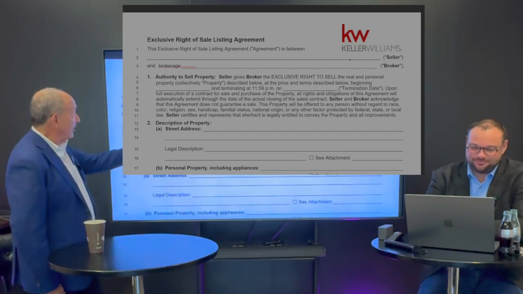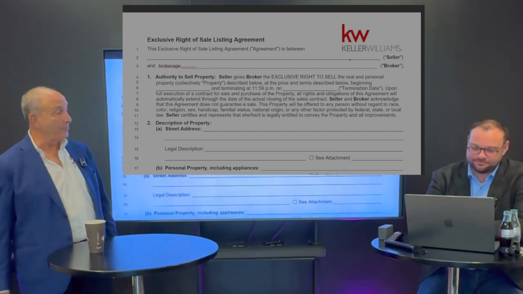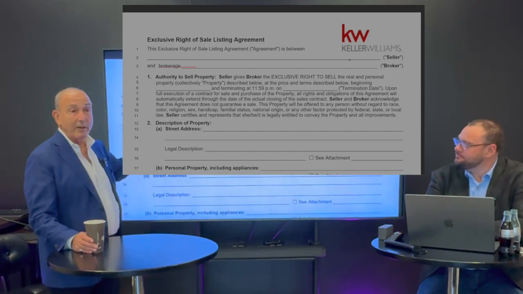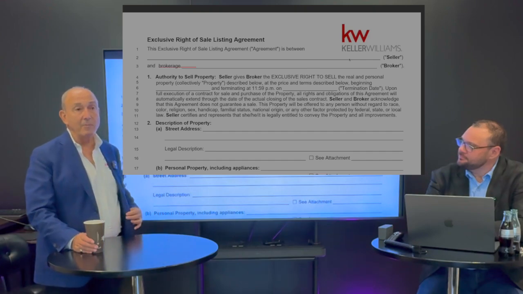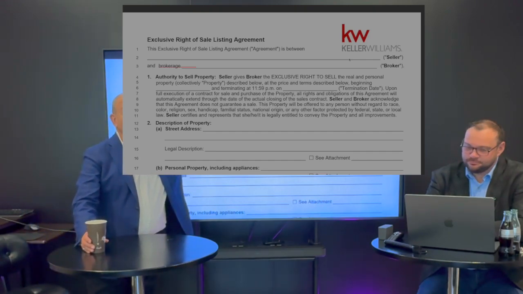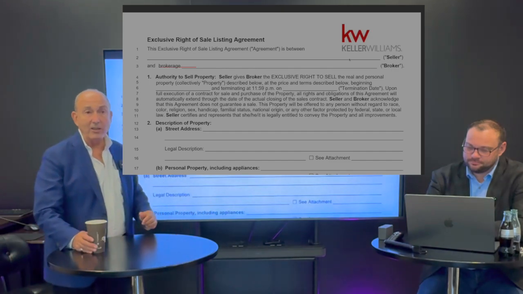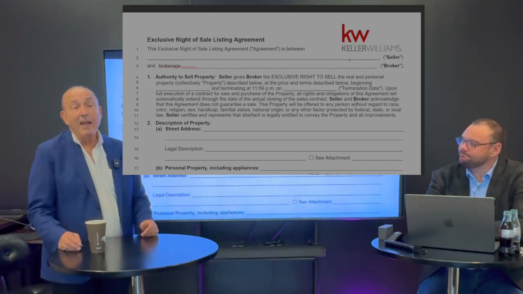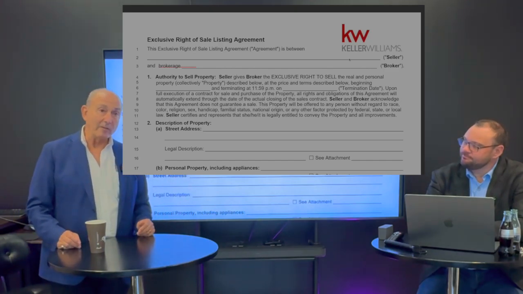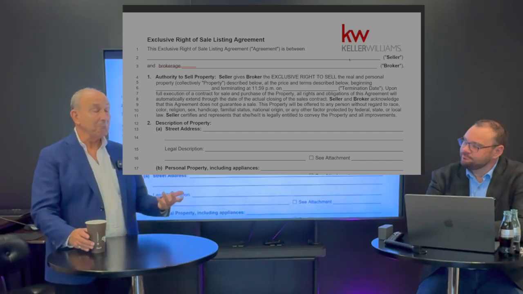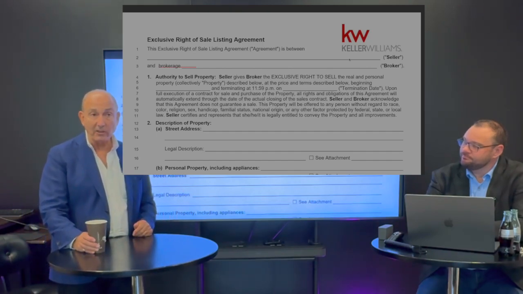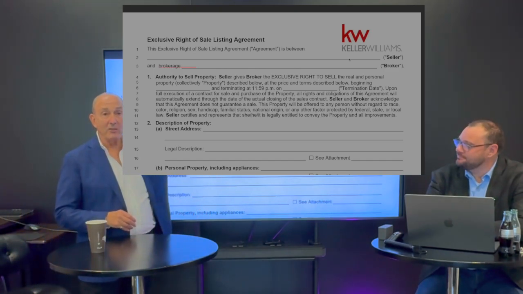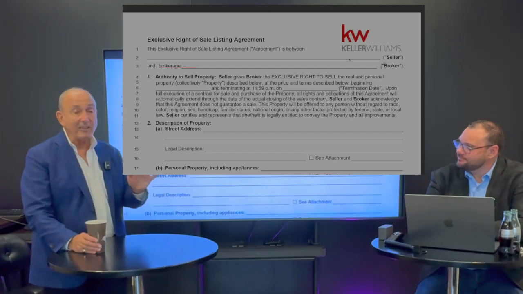Correct. Okay. Now, paragraph 1 is what gives us the authority to sell the property. A list date, a termination date. Other than putting in the day that you have the document signed, there are no rules, laws, guidelines for what the termination date is. It has been typical for as long as I remember. You use a 6-month listing agreement. If you're doing high-end properties, it's also been pretty typical to use a 1-year listing agreement. But the way I joke with people, I said, if you have a seller who wants to give you a 30-day listing agreement, I don't have a problem with that.